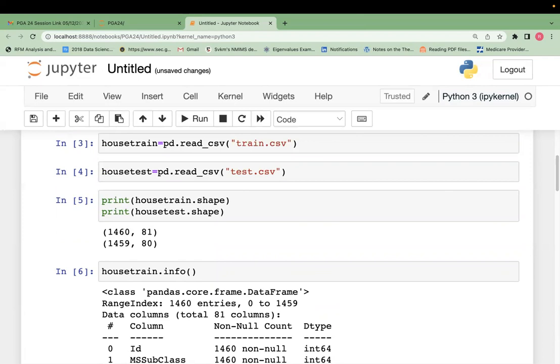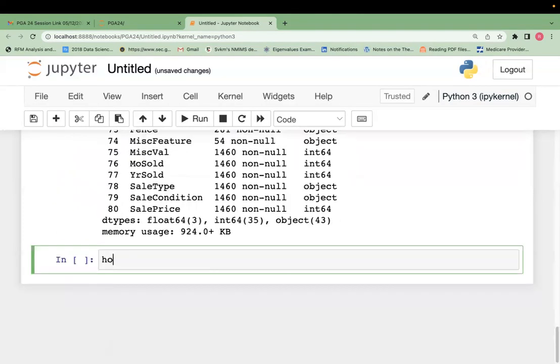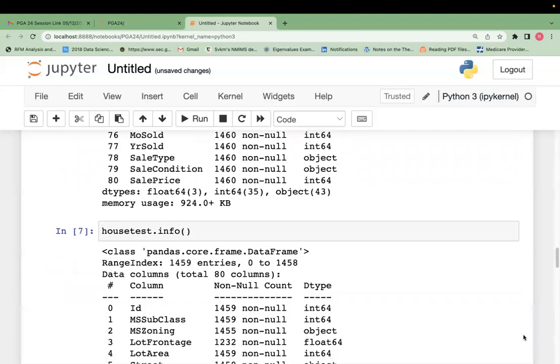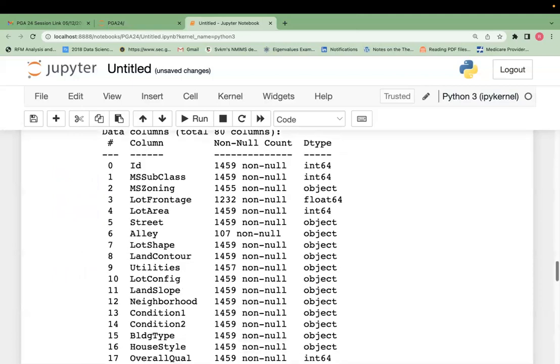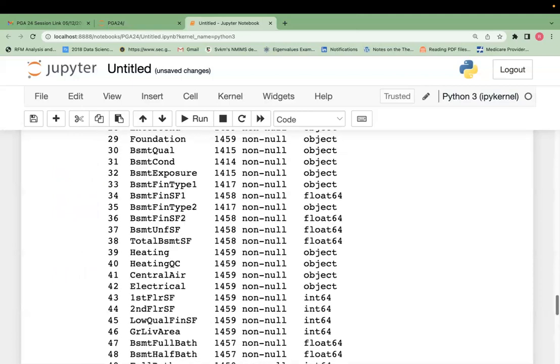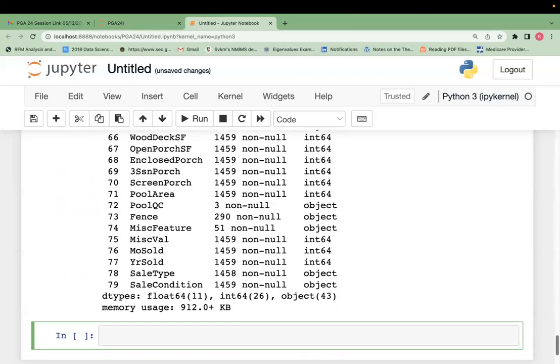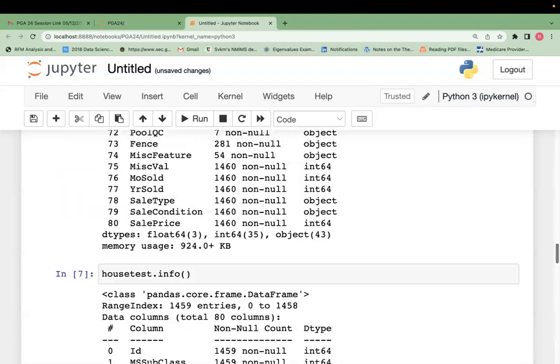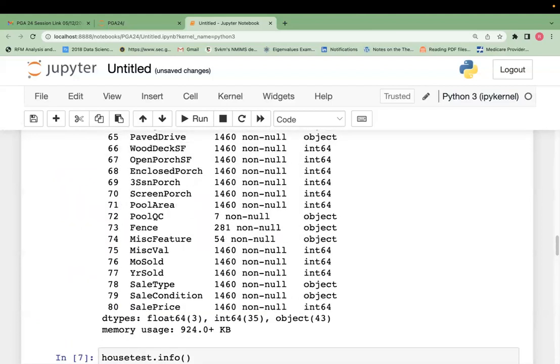Okay. Same house test dot info. Here also we can see there are missing values in similar columns and some additional columns. So we have missing values both in train and test data set.